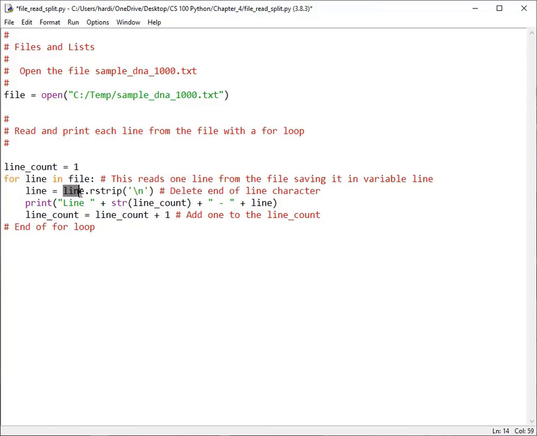We take the line again and we use .rstrip, and we want to strip off the \n at the end of the line. So what this line does is it deletes the end of line character, and then it saves that modified line in the variable line. So I'm really just making an update to the line that I read in by doing the strip part of it here. All right, so now we will still count it and we'll still print it out, but we aren't going to have that \n to skip those extra lines.